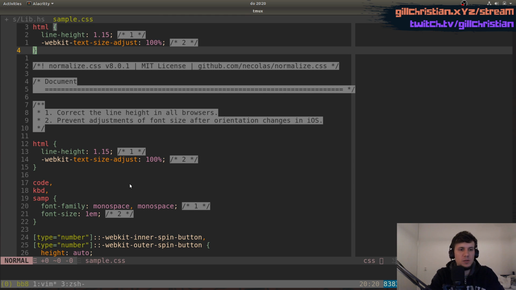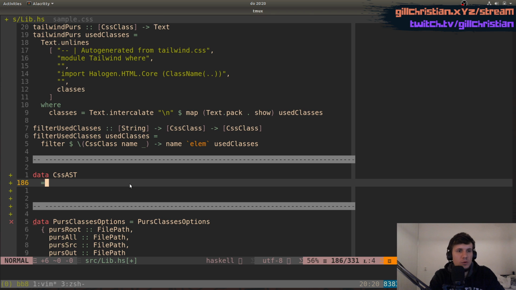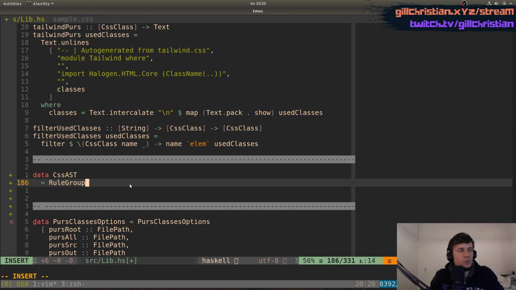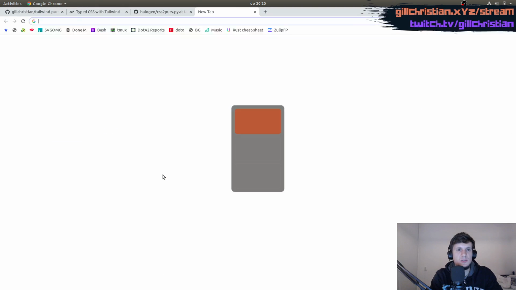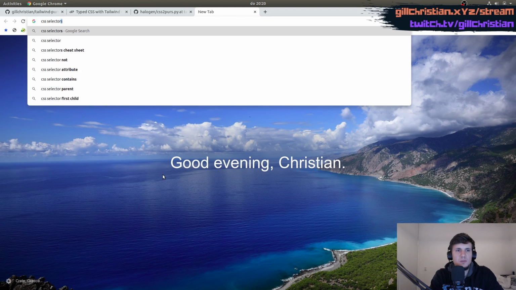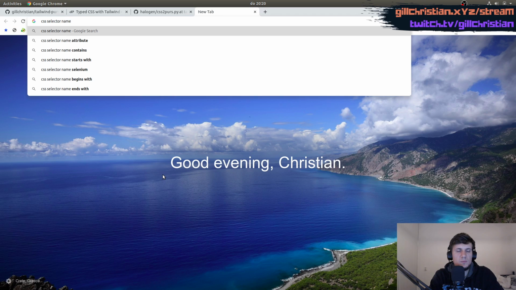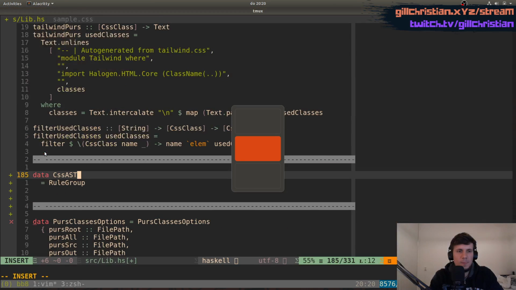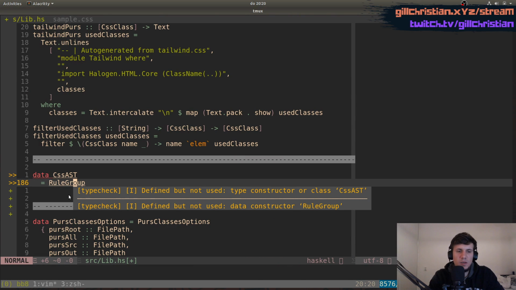So this can be like, I don't know, group tool group. What's the name? CSS selector. Oh, I'm not gonna be able to pull it, but let's say rules group.